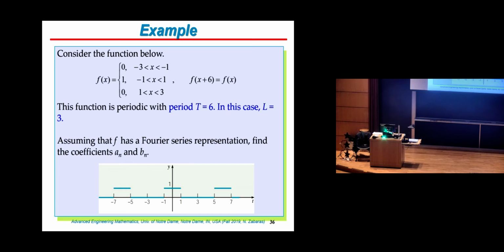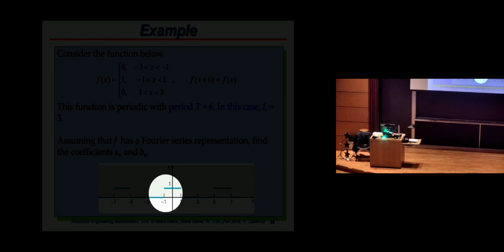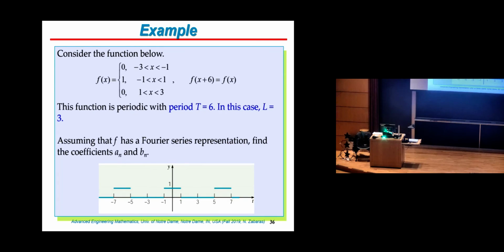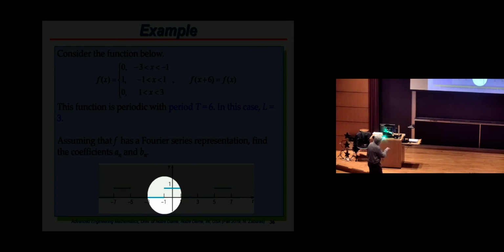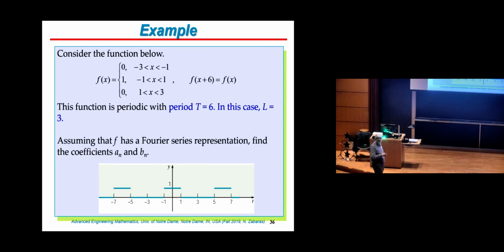Let me just say something in case I forget about it in the lecture today. Obviously, this function f of x has discontinuity at -1 and 1. And in principle, because to compute the Fourier expansion coefficients you have to integrate, even if there is a discontinuity, that discontinuity does not contribute to the values of the coefficients AN and BN. If you integrate something that has a singularity, and this singularity is not infinite, it's not a delta function, the integral is 0. So in principle, you don't really have to define what this function is going to be at -1 and 1. You can just leave it unspecified.